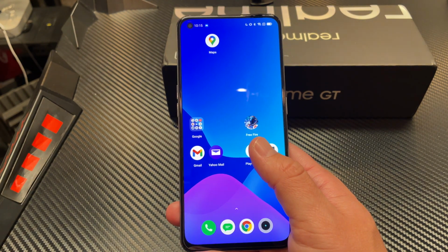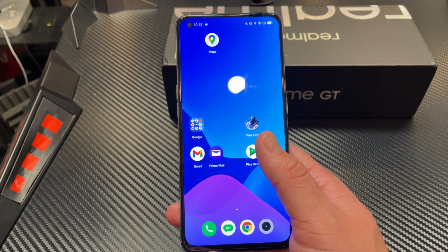You've got the selfie camera up there in the top left. I do like them more centered, but when you put them up there, you never seem to be immediately looking directly at the camera, so it might be a little off. That's just by experience what I find whenever manufacturers like to put them over there. It's perfectly okay, and if you're using the same phone all the time, you get used to it. But when you're like me, choosing different phones all the time, then sometimes I wish they would universally just put them in the middle. Not really a ding, it's just personal preference for me. Beautiful screen. It's not a curved edge display, it's a flat display. Some people really like that.